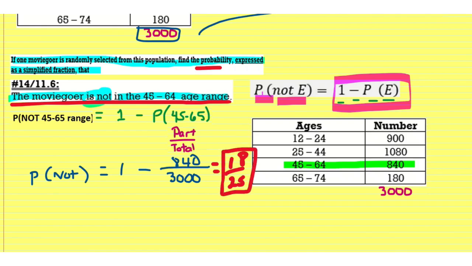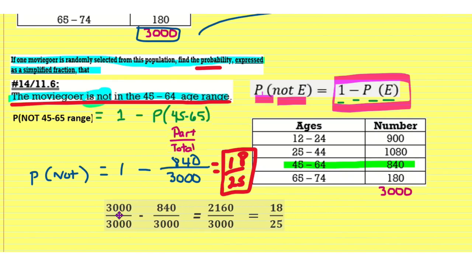Now, right before we go to the next problem, I want to point out one extra thing here. So the number 1, this is 1 minus a fraction. When you add or subtract fractions, you have to have like denominators. So we could have set this up as 3,000 over 3,000 because that would be 100% of my survey group. One whole group would be 3,000 out of 3,000 minus 840 over 3,000. There's a common denominator. I can subtract those and it would give me this not reduced fraction and then my final reduced fraction. So again, the answer is 18 over 25.